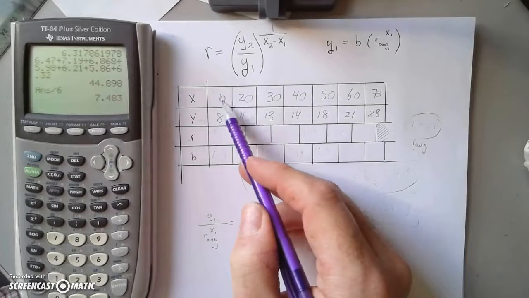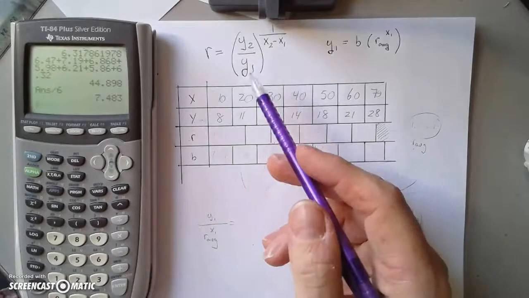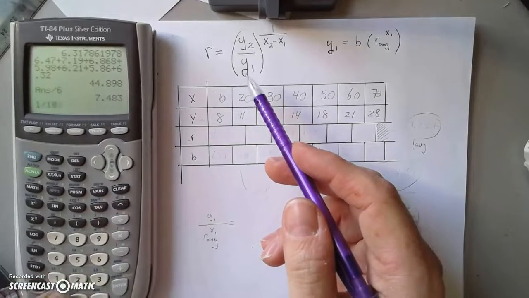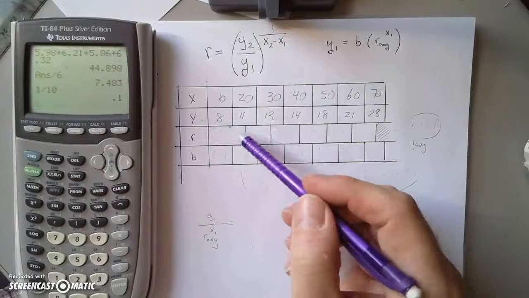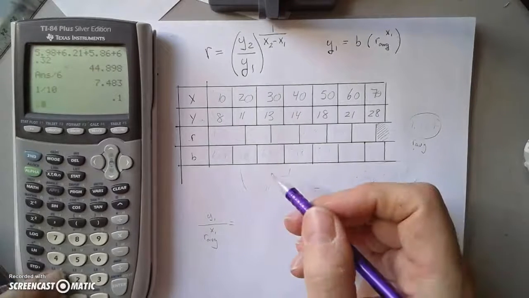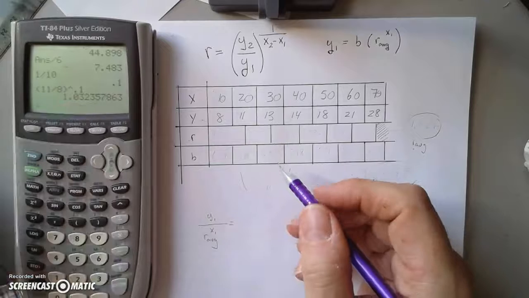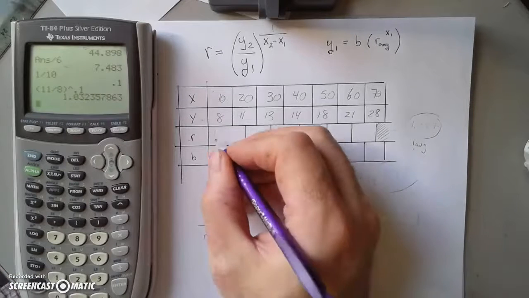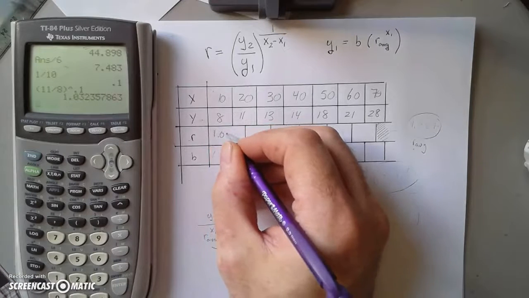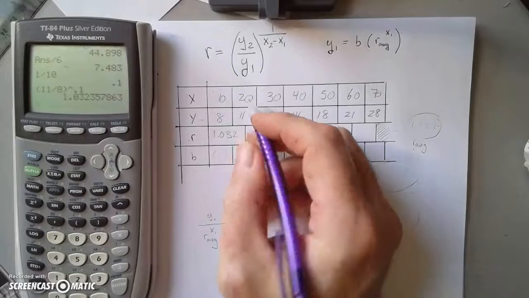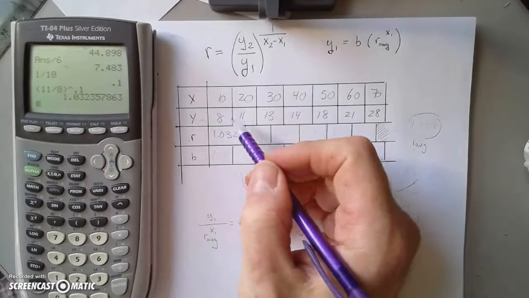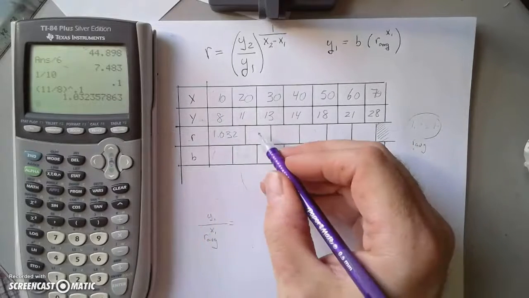Now, here the jump is by 10. 1 over 10, if you don't know, you should check, it's just 0.1. So it's a little bit more work, but not too much. 11 divided by 8 raised to the 0.1. I don't have to raise it to the 1/10. Now there is an exception. You want to be careful about approximating fractions. If it were 1/3, you wouldn't want to do 0.3. You'd end up with quite a different answer.